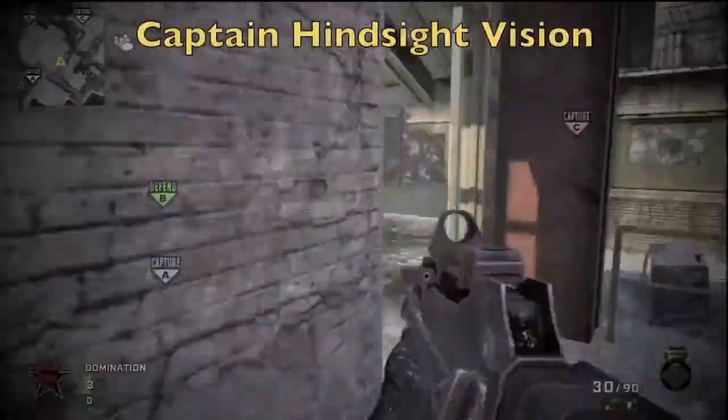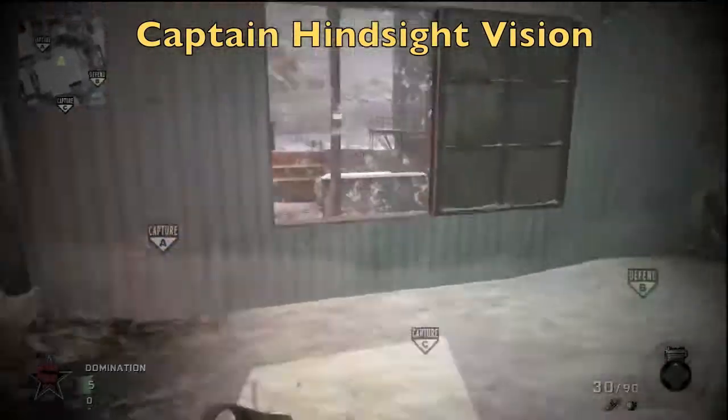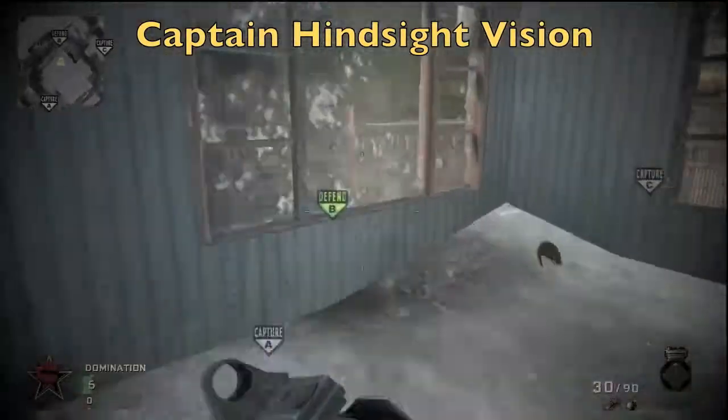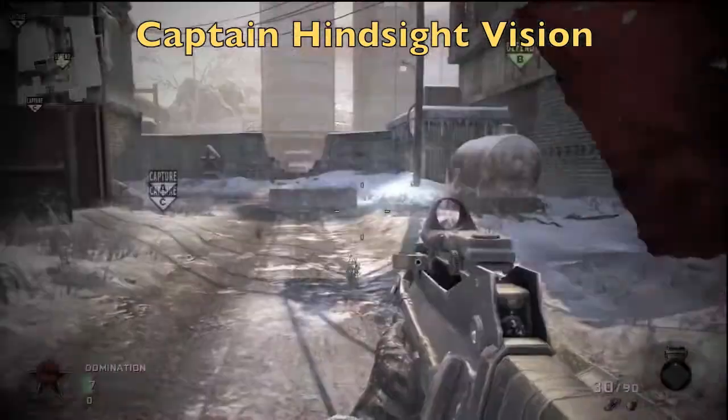I think a better approach to reclaim B would be to attack them from the center building. That way you're not affecting spawn, you can attack them from different angles, and you can quickly drop down to B if you want to help recapture the flag.